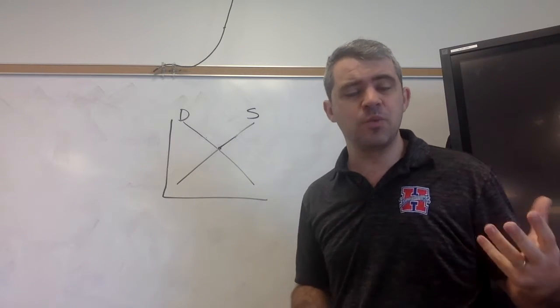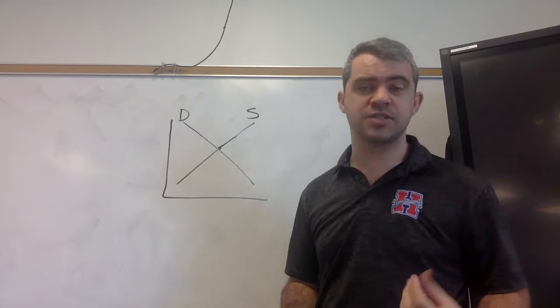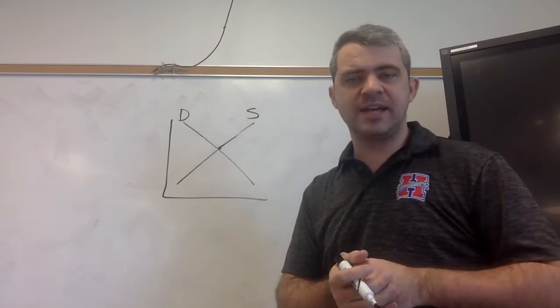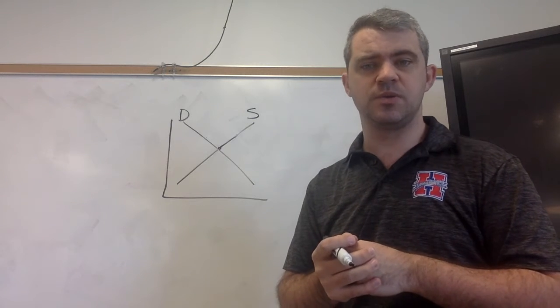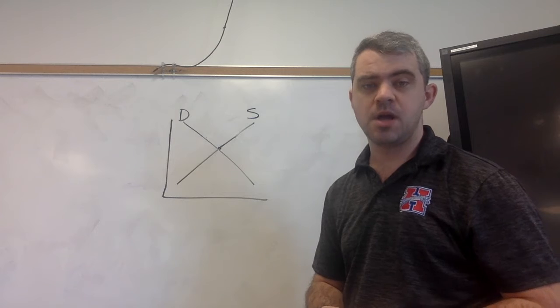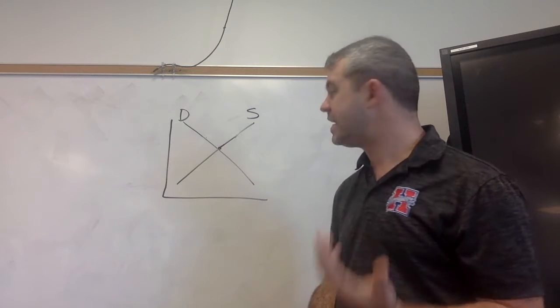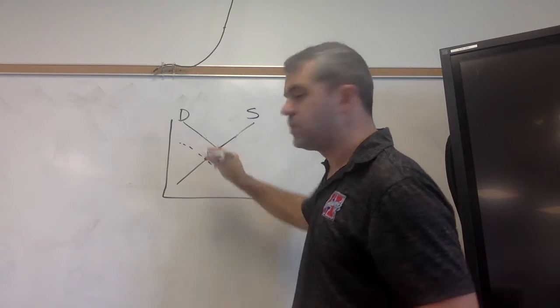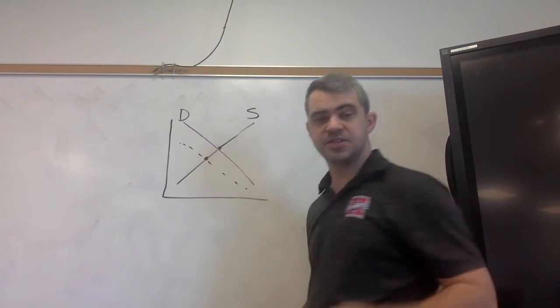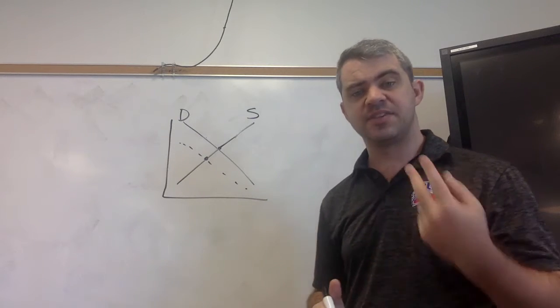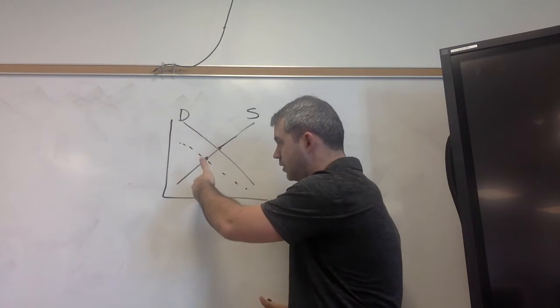So, how can we bring the actual cost of colleges down? There's two broad ideas, two broad ways that you can do this using our supply and demand diagram. One way you can do it is by decreasing your demand. If you decrease your demand, this does two things. One, it brings the cost down. And the second thing is it brings the quantity down.